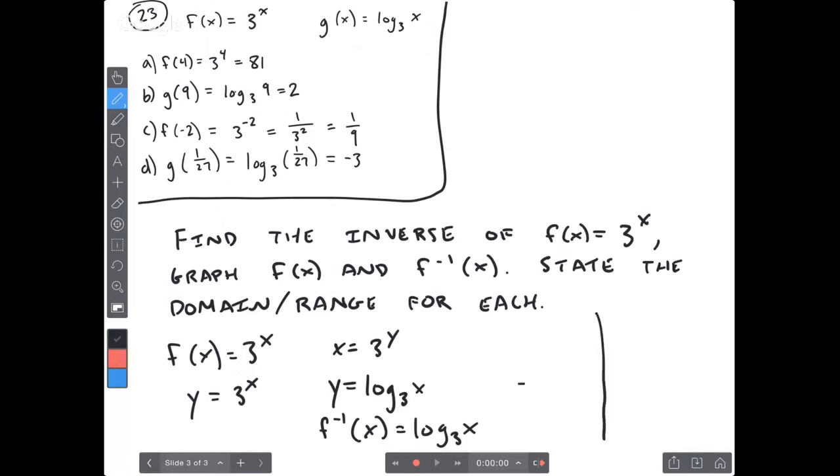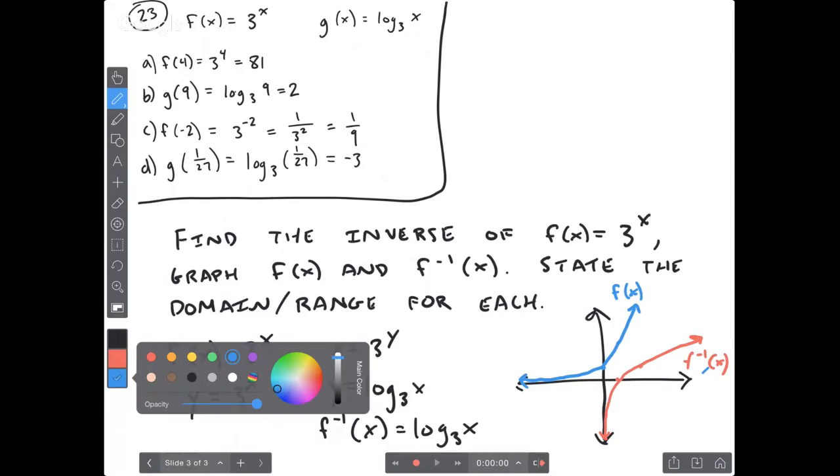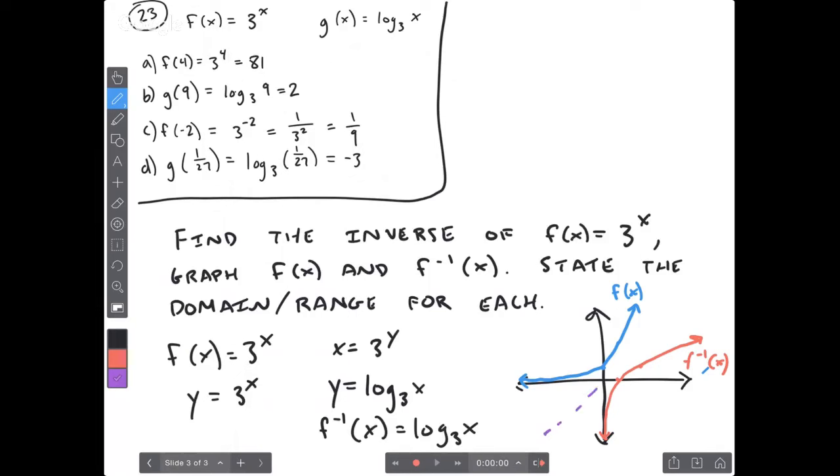And I should be able to graph by hand, even without Desmos, both of those functions. f of x equals 3 to the x, 3 to the 0 is 1, 3 to the first power is 3. So we've got a function that looks like that. And then the inverse function, which looks like that. So there's f of x and its inverse. So I well might ask you to do that without Desmos. We notice again that when we do that, we have symmetry about the line y equals x. And we would know that f of its inverse equals x, and the inverse of f of x equals x.